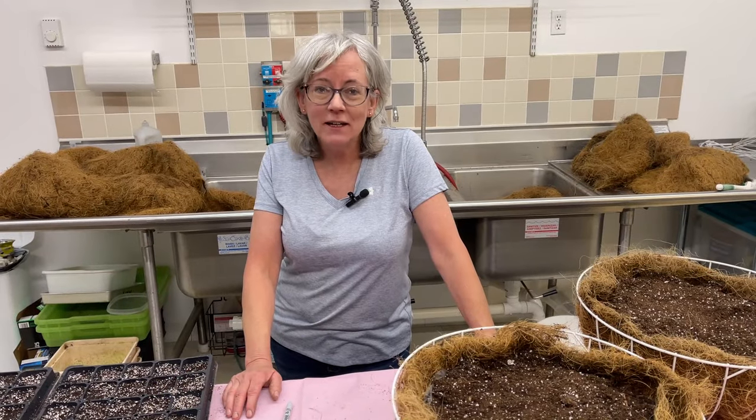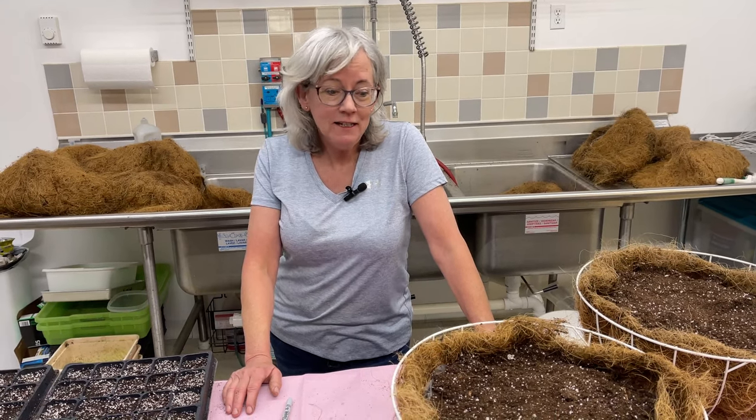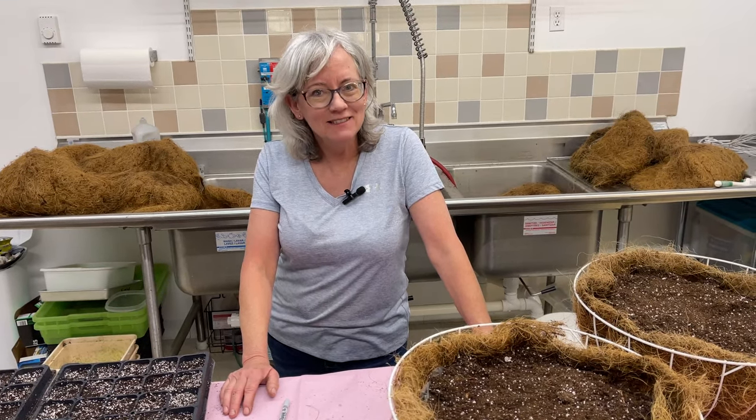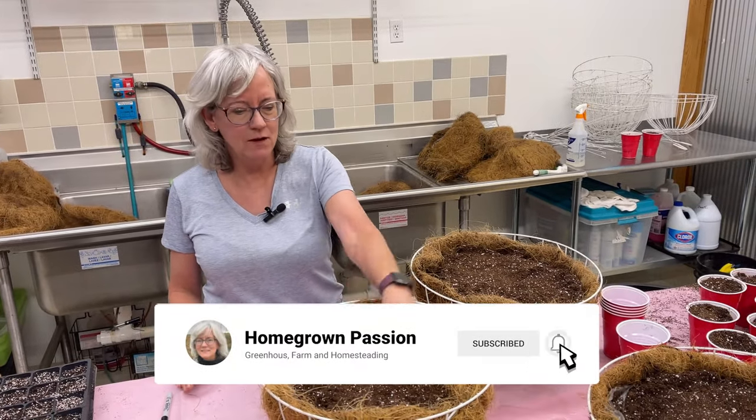Well, I'm going to do some flower baskets here. I have no clue what I'm doing. I think it's going to turn out better than last year, but I'm just going to wing it and see what we got going.